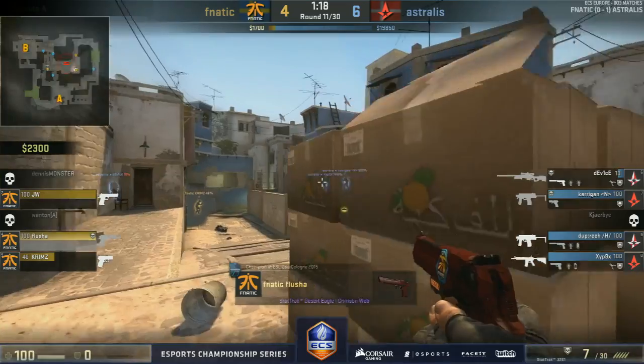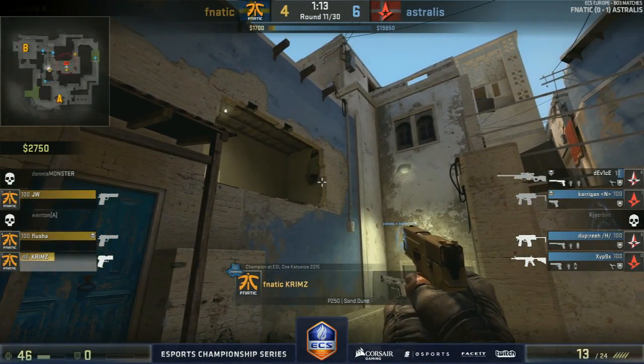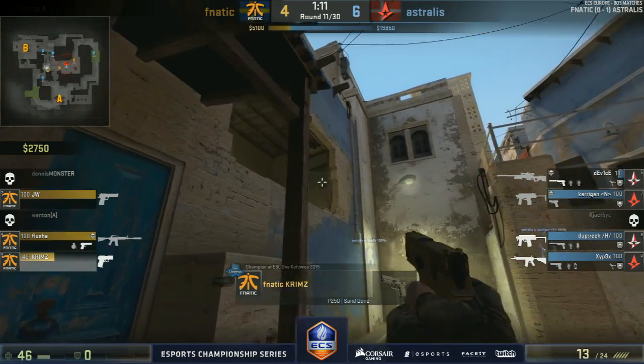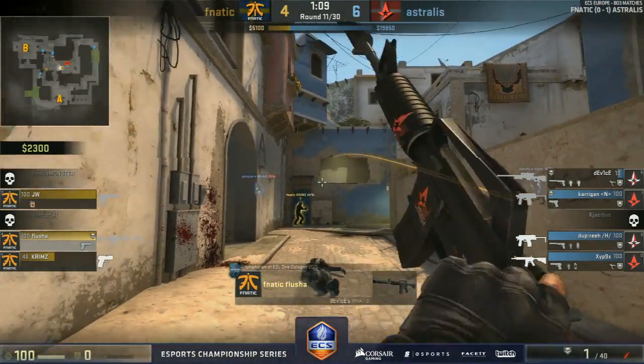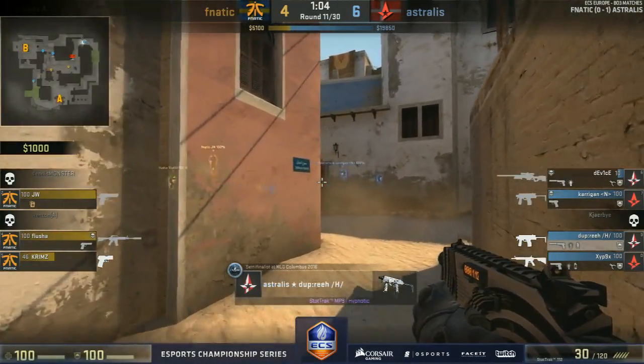But Astralis has to be careful not to play too heavily into some of these dodgy angles in mid, where we can see Fnatic playing from. I mean, a quick incendiary can deal with these angles very, very easily. So it'd be good to see them use one of those. Ooh, I think Device, did he get tagged a little bit by the nade? I think he did. But in comes Dupree.